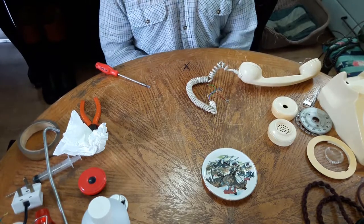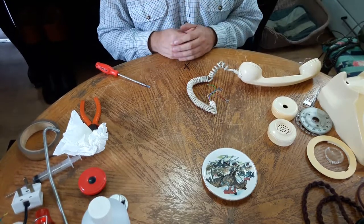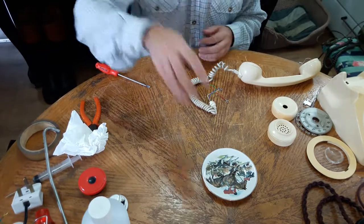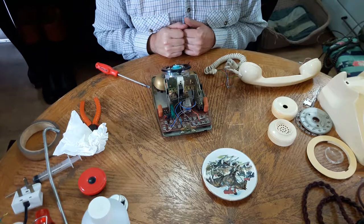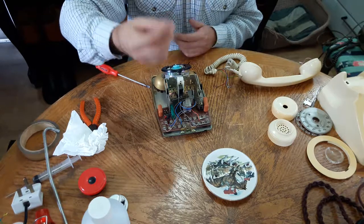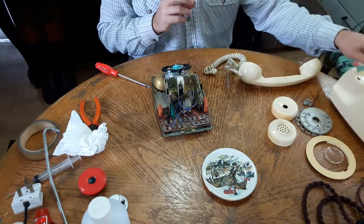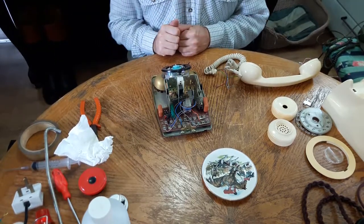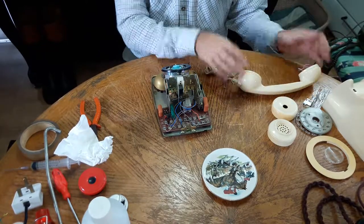That's it for part one. In part two, we'll have all the pieces clean and go about converting and assembling everything, then make the various adjustments. In the meantime I'll try to find some screws to secure the bell ringing coils and see if I can find a spring and nut for the back screw — though it's not critical, it just stops the screw becoming detached from the shell. In part two we'll start putting it back together and see how well the amplifier works — it should be quite interesting.